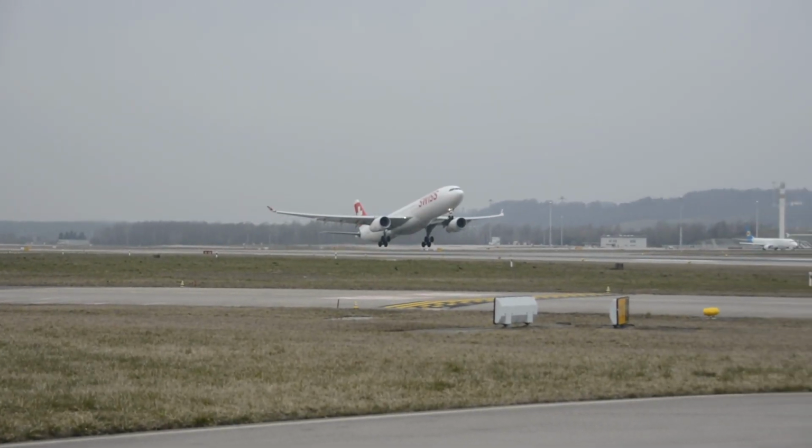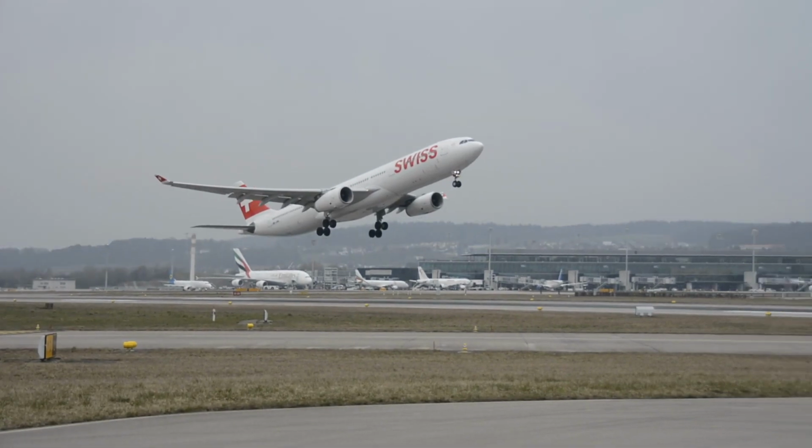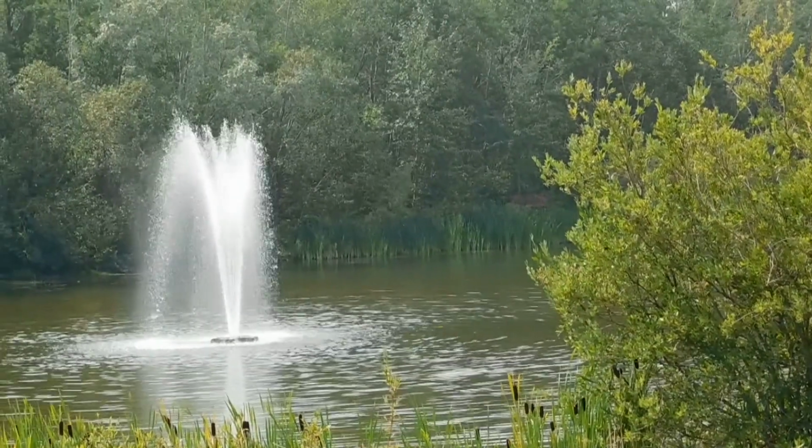To avoid jet lag, drink plenty of water, avoid alcohol, and then also set your clock to the new time zone and follow that as if it were current. Chew gum on takeoff and landing to avoid those clogged ears. And then if you have a water bottle that has a straw in it, make sure you crack the lid to reduce the pressure before opening the straw, or you will have a little fountain coming out of your water bottle.